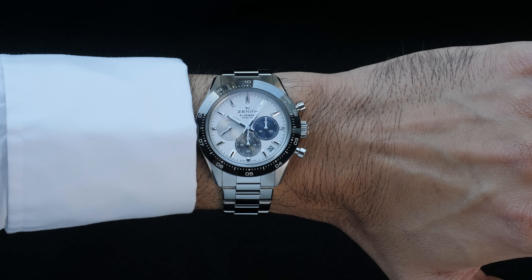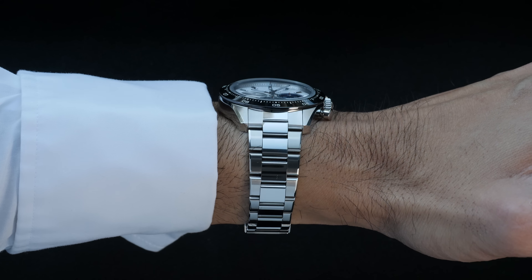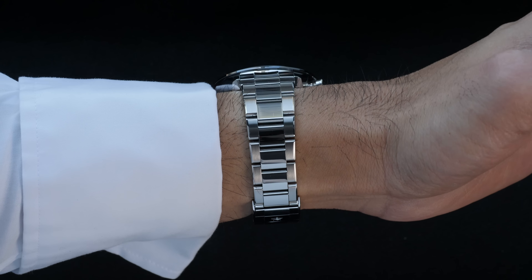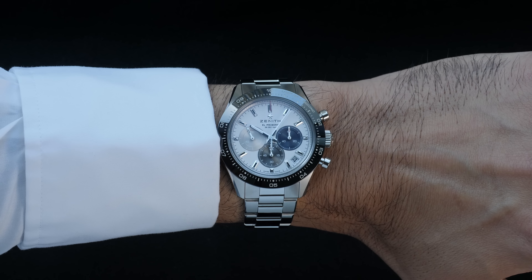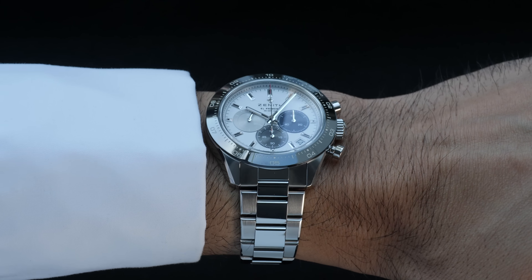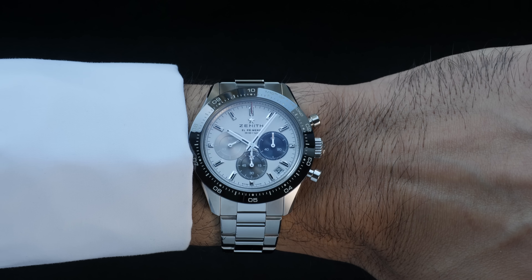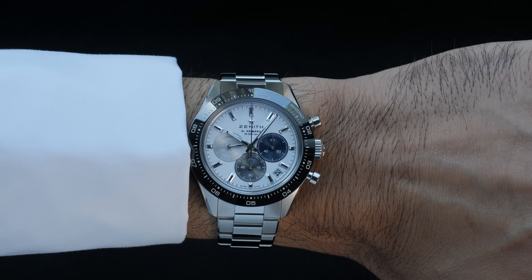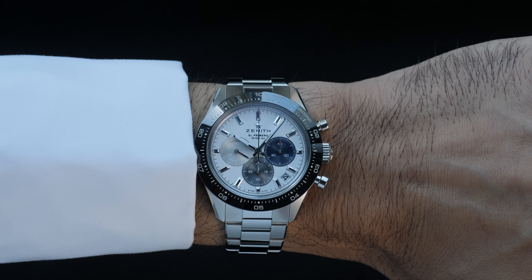The quality of the Zenith star and text on the dial are consistent with the overall finish, and even under close inspection there's nothing that seems to fall through the cracks. However, my only disappointment is the date alignment — the date is not centered, and you don't need a macro lens to see it. I changed the date to different settings and it was always misaligned. This is disappointing because a misaligned date is such a poor sight — we typically spot fakes using a misaligned date — and seeing this in a brand new, latest-release watch is quite sad.